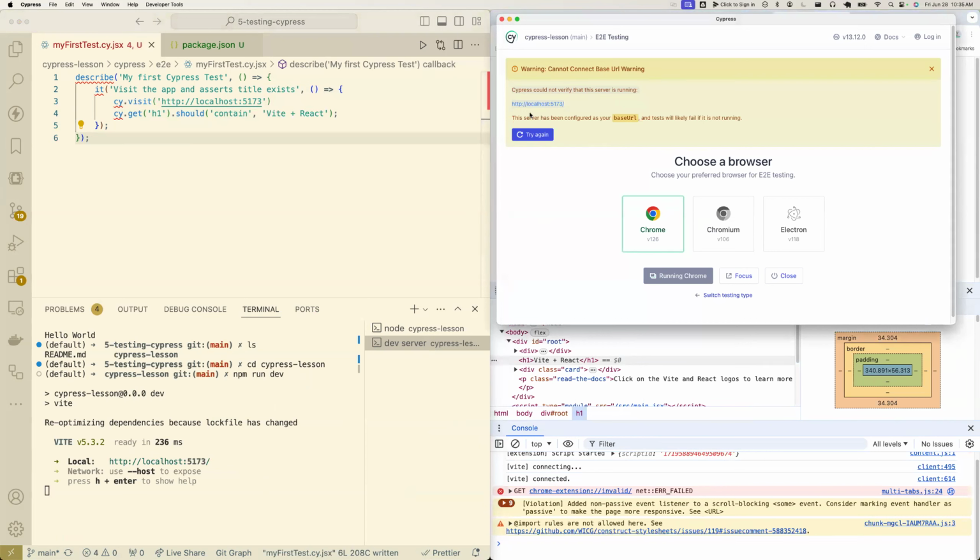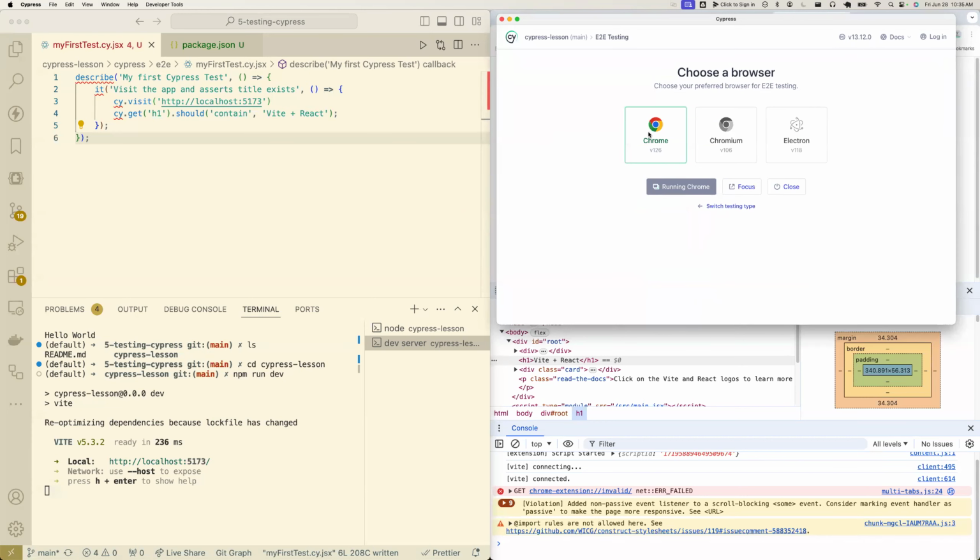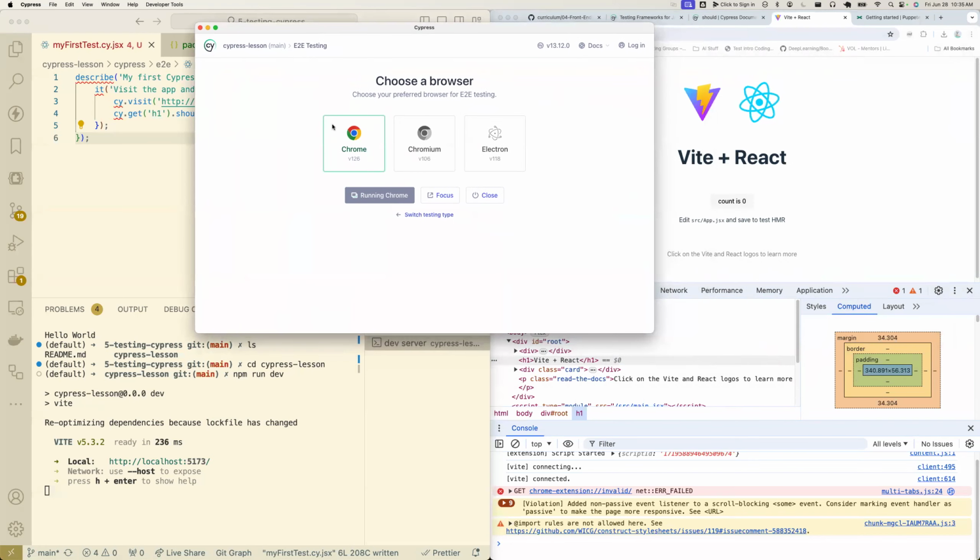And so if you see this warning, that's what it means. Let's try again with our fingers crossed that this will work. And I'm not sure if Cypress just got unhappy. There we go.